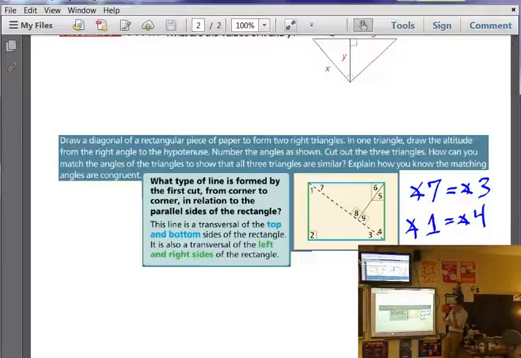I'm trying to reason through this again. Ooh, I have another relationship actually. Does anyone recognize anything else that we can see? So what I'm looking at now is 1 equals 4 because of alternate interiors. But what else would 4 equal based off the 2 smaller triangles that we see?